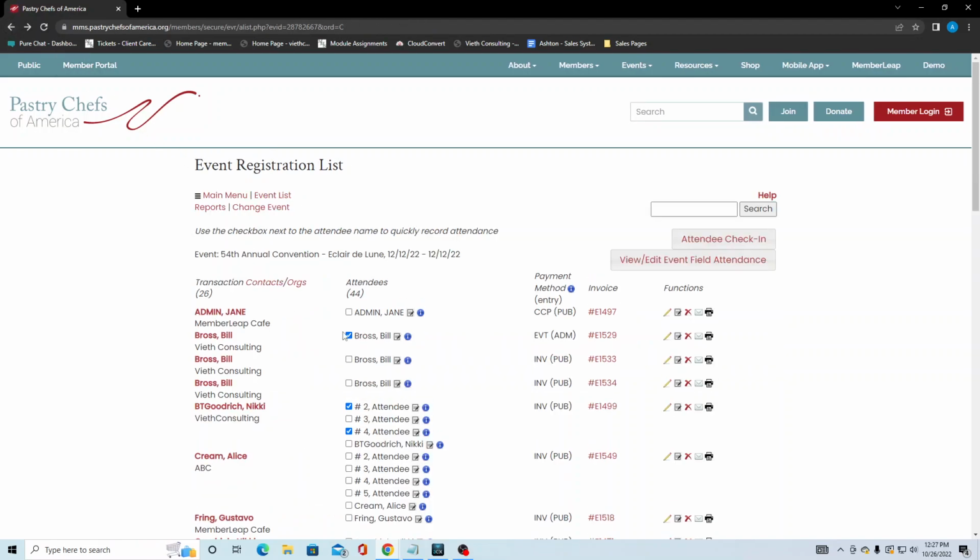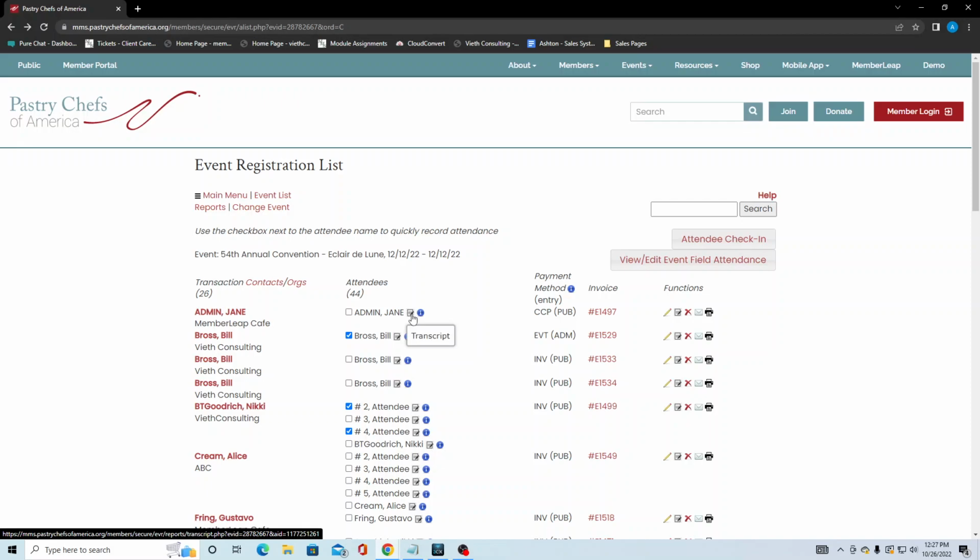So next we'll look at the attendees column here. So here you'll notice that there's a checkbox next to the name. So this checkbox is how you would denote if they have in fact attended the event. So if you check the box here, you'll see at the top right this black box pops up saying success. This is saying that it has now successfully saved that Jane admin has attended this event. You can uncheck the box, same thing. It'll just save that they did not, in fact, attend the event.